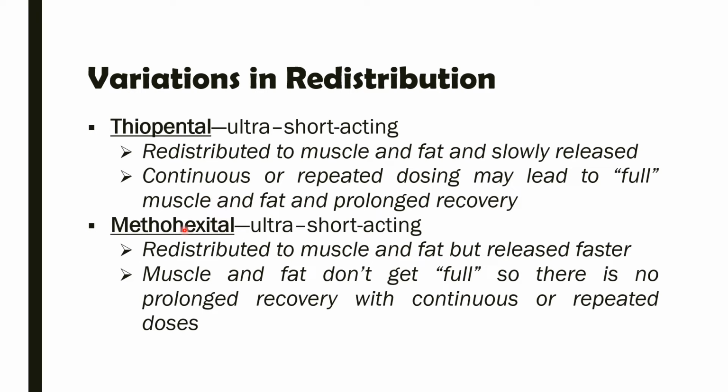In the case of methohexital, it is also an ultra-short-acting barbiturate. It is also redistributed to the muscle and fat, but it has a faster release. So in the case of methohexital, unlike thiopental, the muscle and fat don't get full. So there is no prolonged recovery from anesthesia with continuous or repeated dosing.